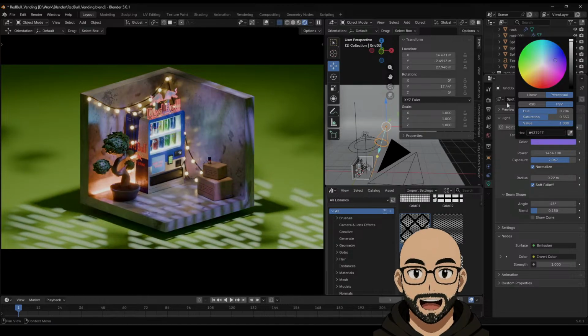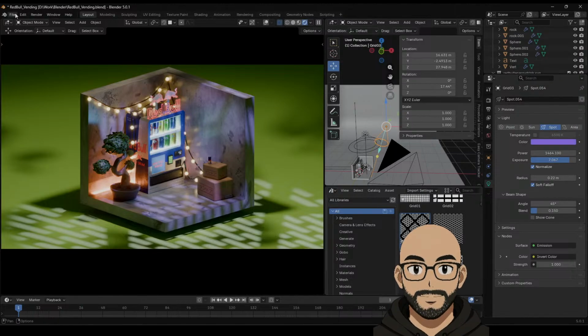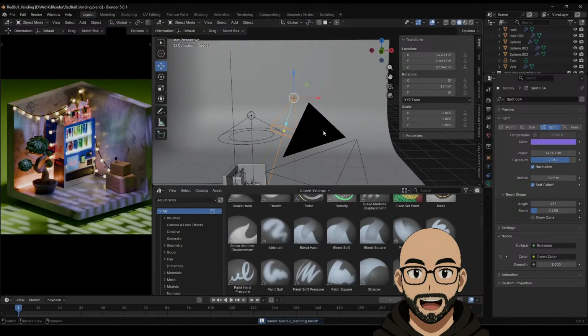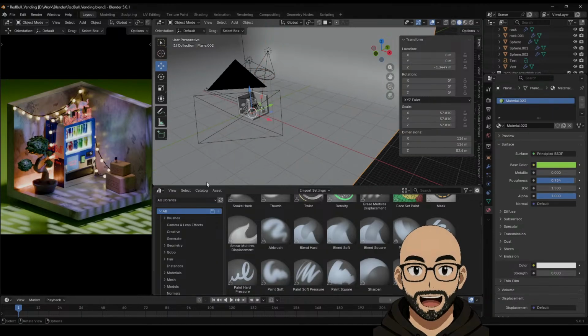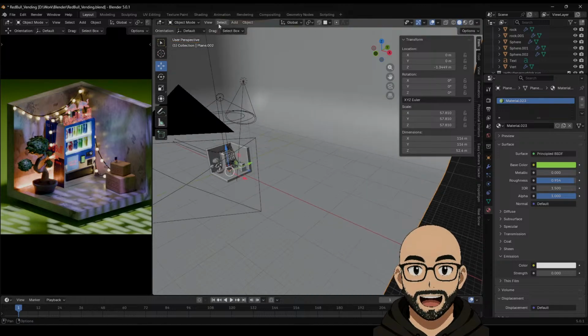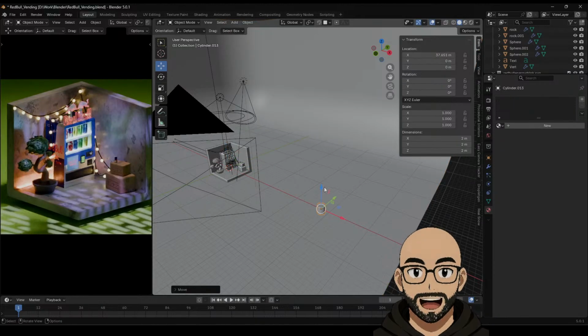With the pig video, I struggled with something. Let me save this. I realized afterwards you could do it with the loop tools. If I get a cylinder, I'll do it as an example.